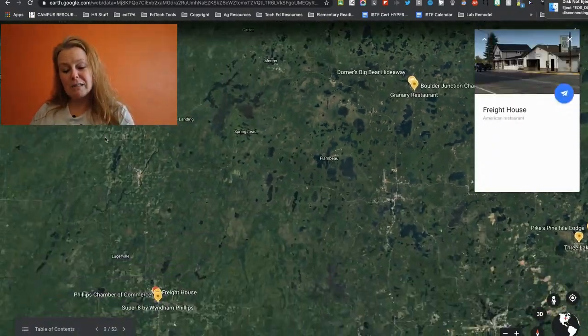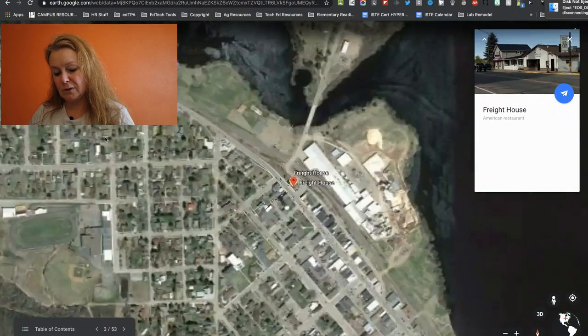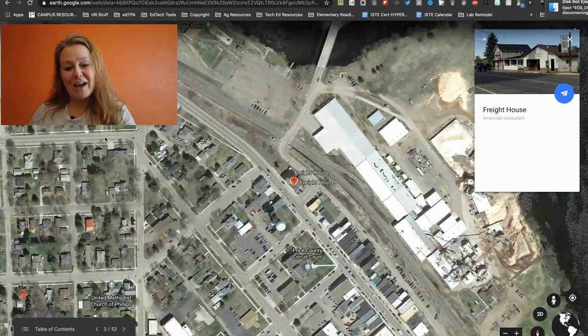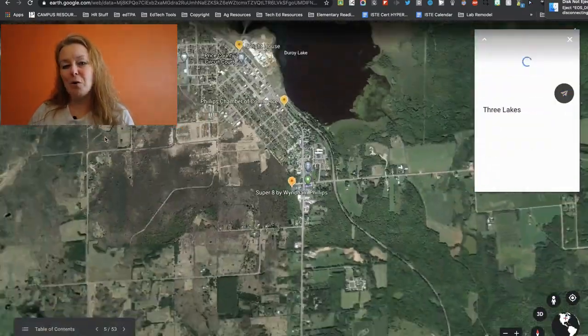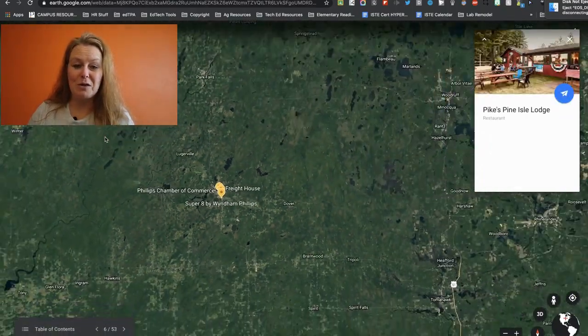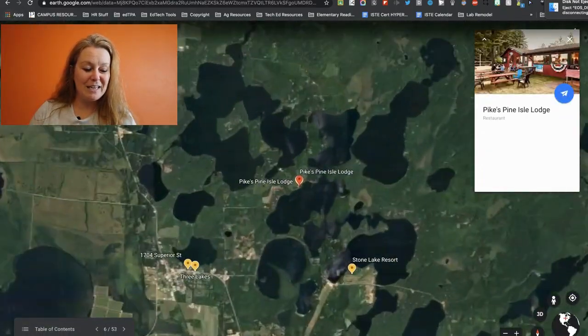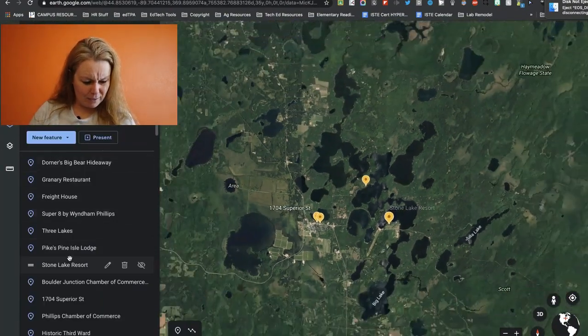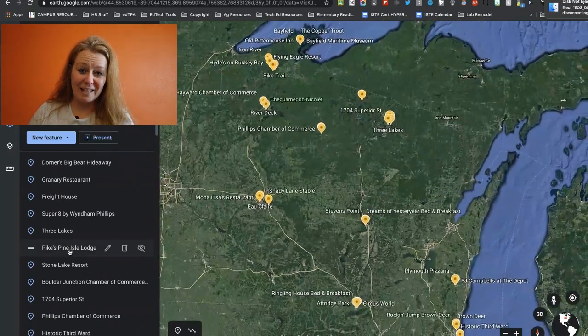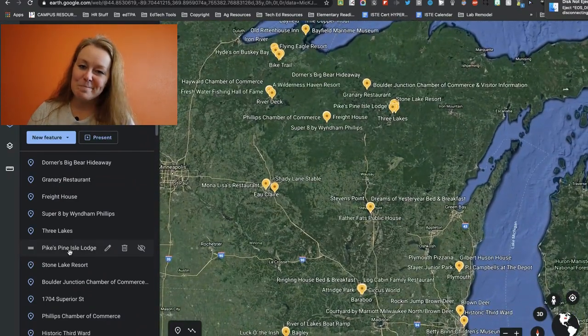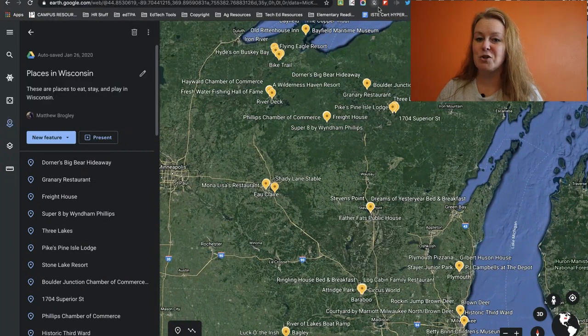And if the user wants to know more about, say, the freight house or wherever I'm going next, I can click on that card and go learn more information. But if I just keep hitting the right arrow key, I'm toggled over to the next location that Matthew picked out. And it is shareable. So if I go back here, I can share this location with others as a link, so then they can view it too. How cool is that? And I can share it with other collaborators. All right, so that's all within Google Earth.